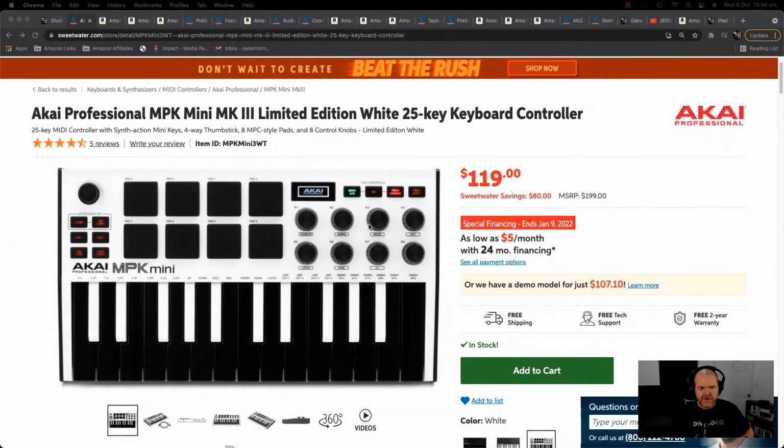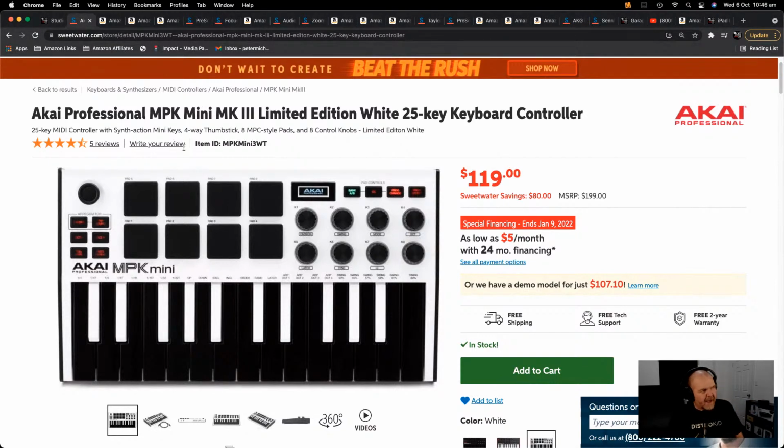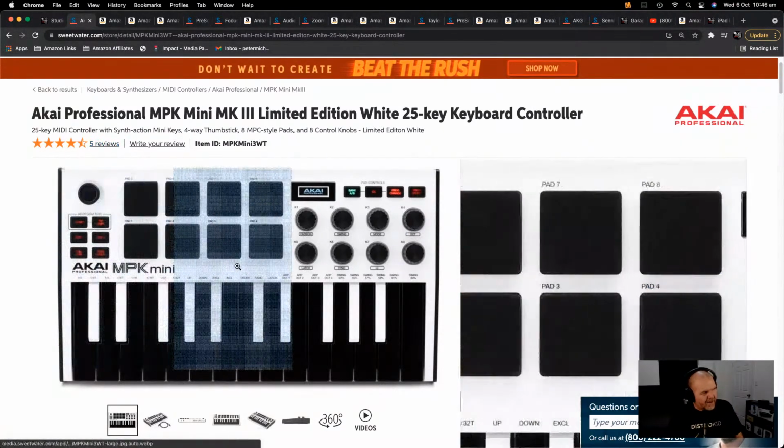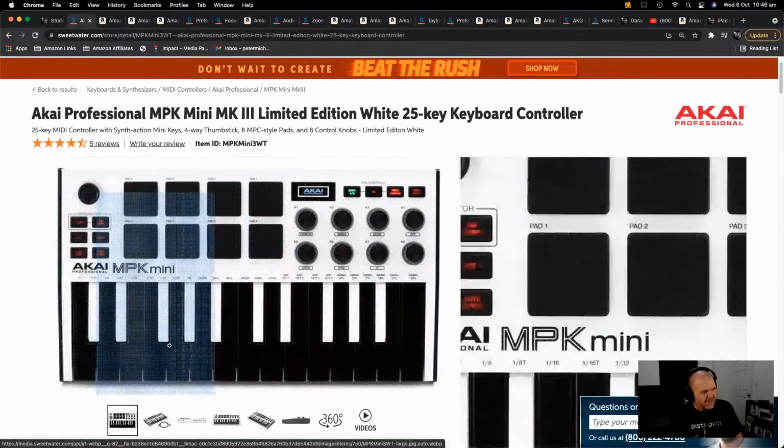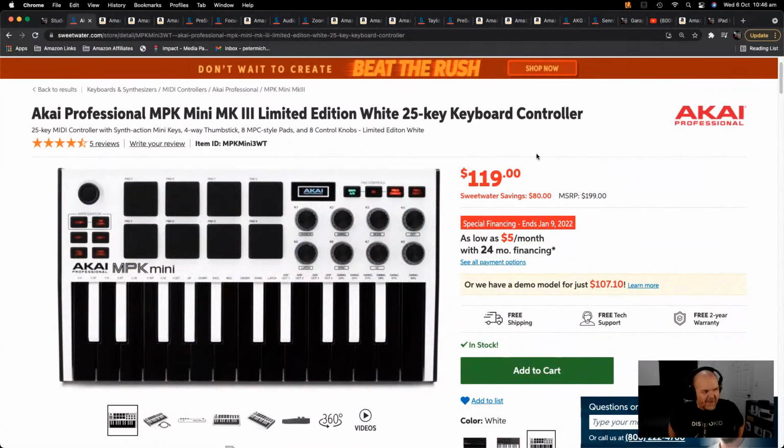Now, if you're using Ableton or other software like FL Studio that takes advantage of that, by all means, grab yourself one of the Akai MPKs. As you can see, a lot of people love them, and they have the backwards black and white ones there. So they're really cool. But for GarageBand, you don't really need all of the bells and whistles, and to be honest, it doesn't really support a lot of them. So that's where we're at with that.